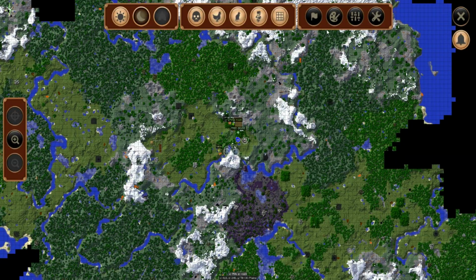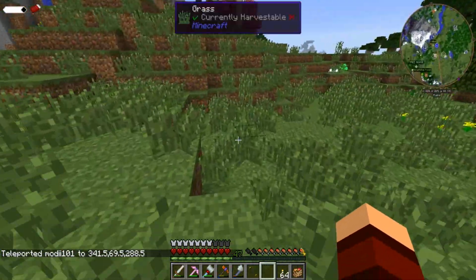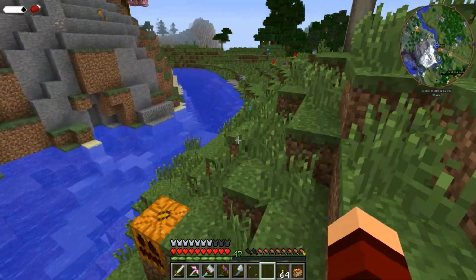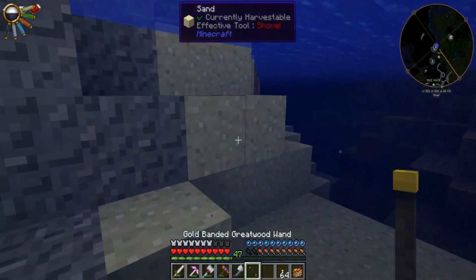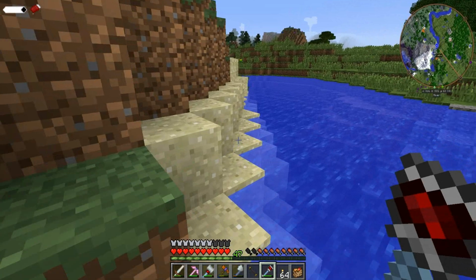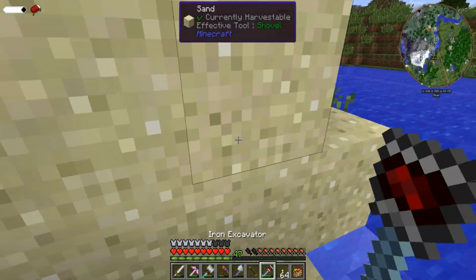Let's actually teleport to lava because I know this is around some water. What happened to all the sand? That's lava. That's not what we want. All right, there's a hole. There we go. Now we're dancing. All right, let's get over here. Do I have a normal shovel? Oh, I have an excavator. Even better. Ooh, apparently my excavator decides to make slag. Yeah, we're just gonna ruin this beach.